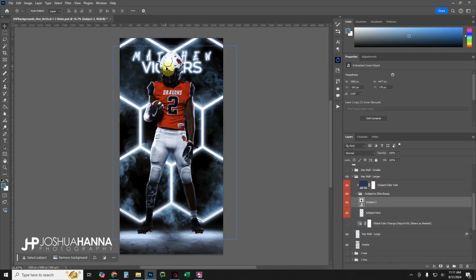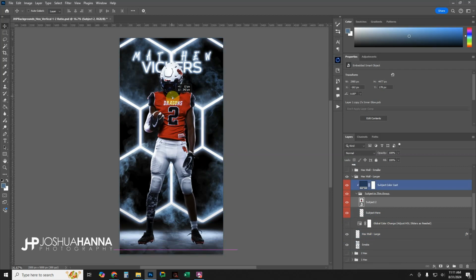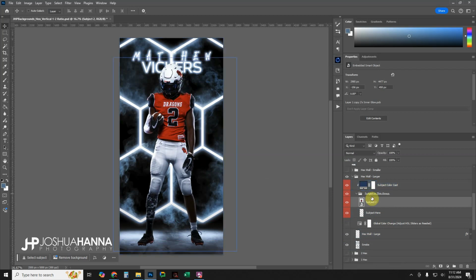All right, so let's position. I want to put him somewhere about right here where it looks like he's on the floor. Yeah, that looks pretty good. Maybe down just a hair. All right, so this is one. Let's change the background color and let's look at matching that color. So now that he's positioned, let's look at changing the color of this one, matching things up, making him, we'll add a couple shadows on the feet here and things.